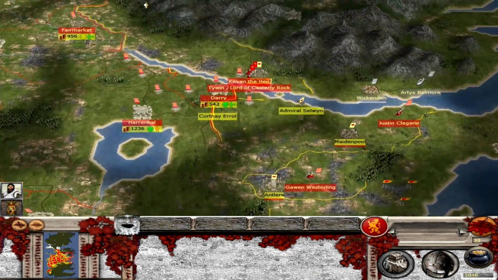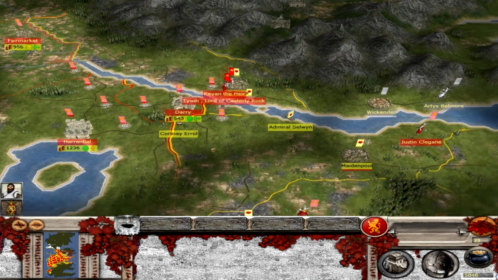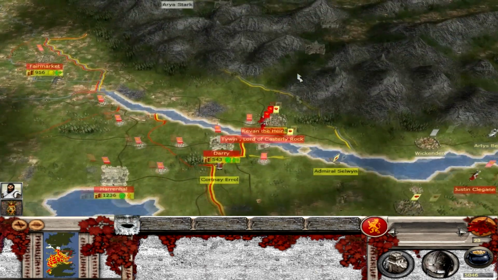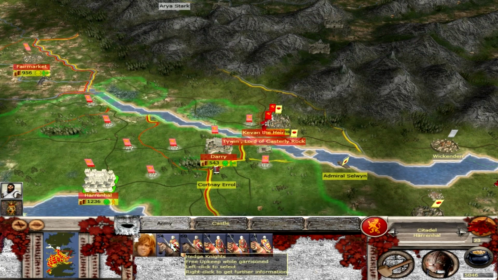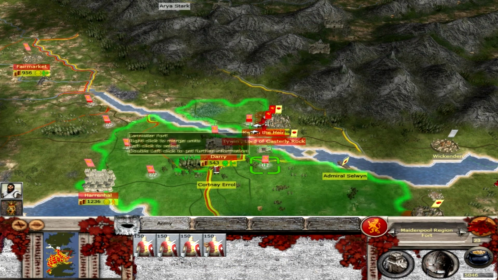So rather than wait and see if he has the time to take a few settlements before I attack, to get his finances back up, I'd rather bite the bullet now and go for it. So I take basically everybody I got at my disposal.